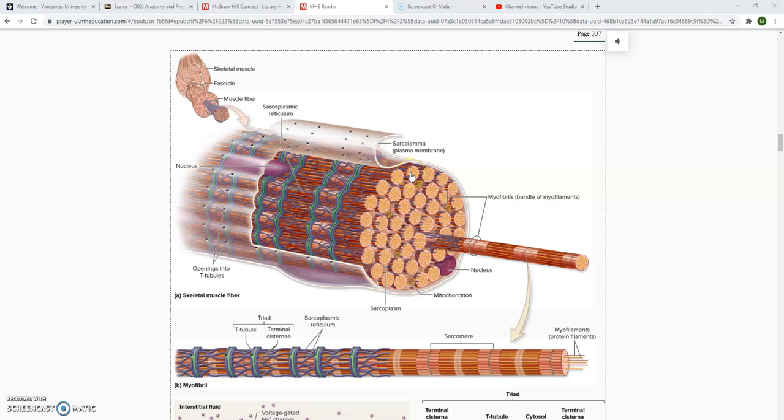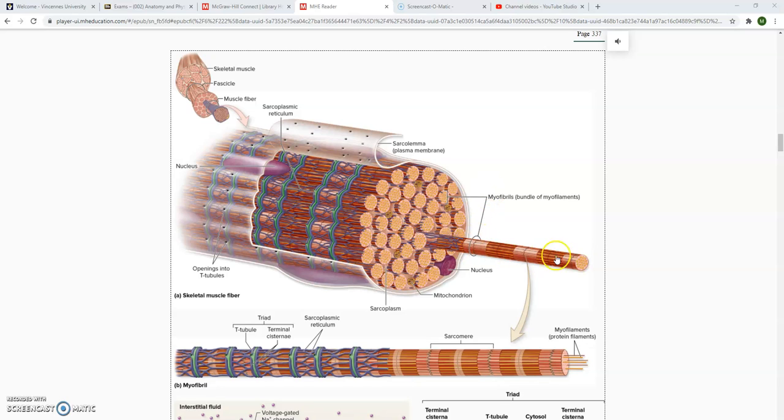So you can see them, they're long and cylindrical, just like the skeletal muscle cell is long and cylindrical. It's made up of these long cylindrical myofibrils. So we have a bunch of those bundled together inside the skeletal muscle cell. And you can see they take up like 80% of the space in our skeletal muscle cells. So they're pretty important structures for contraction. So we'll focus on their anatomy further a little bit later.